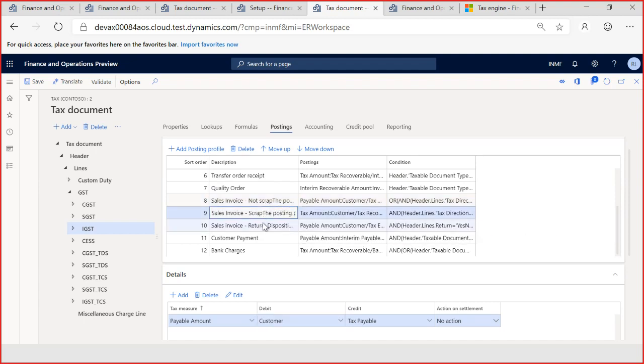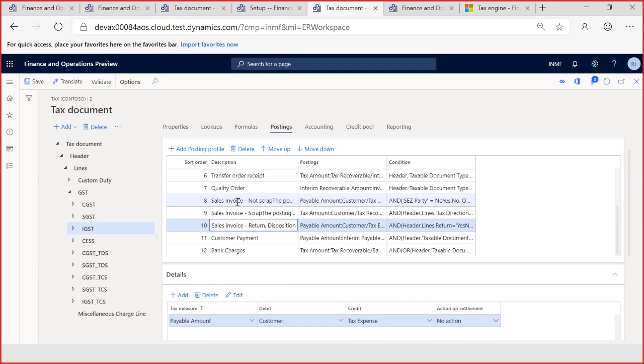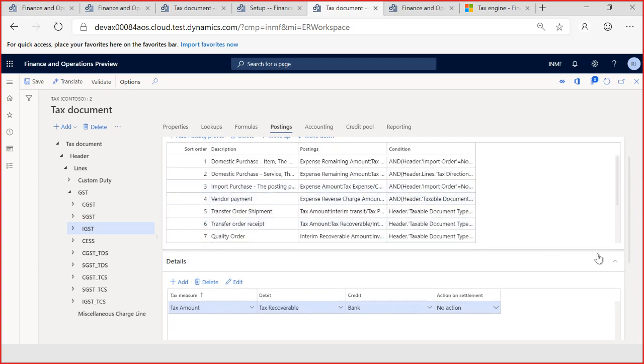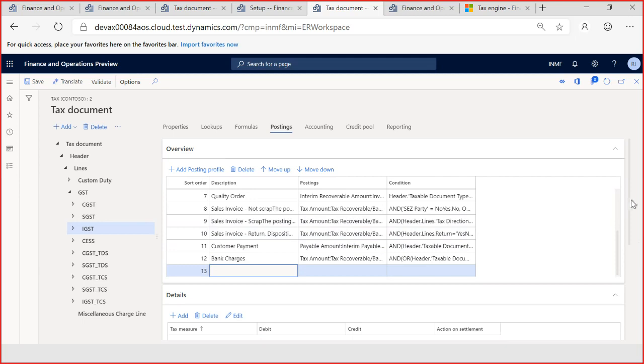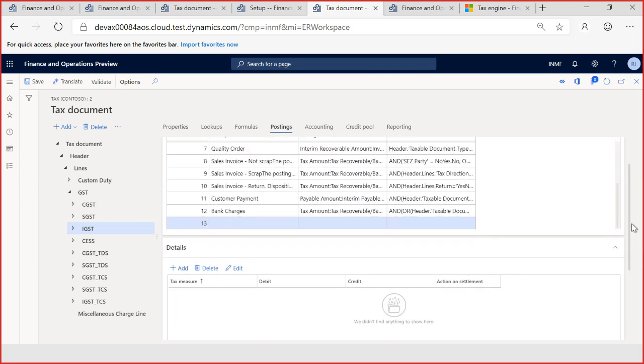I skipped this additional posting profile for sales, but for a complete solution, you should do the same for this sales invoice. And then we need to add one more posting profile for sales to SEZ. In this session I am just showing the configuration change for sales, but for the purchase, it's similar.